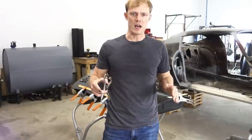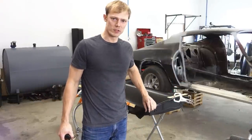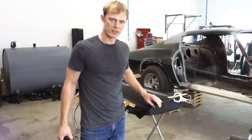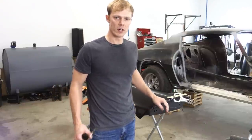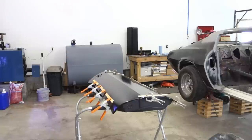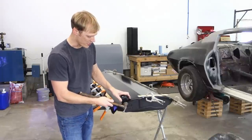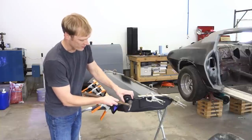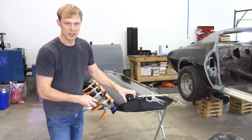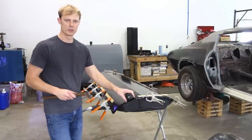All right guys, so it's clamped down, and now I'm just going to work around pounding down the folds with a hammer and a rubber dolly, and then once I get them pretty close, pretty much folded over, I'll flip the door and finish it. So I'm going to go ahead and start and just work my way around, hammering this in about a 16th or an 8th inch at a time, the whole way around, just back and forth until we have it almost folded over.